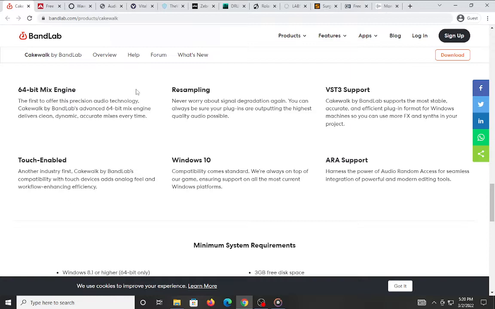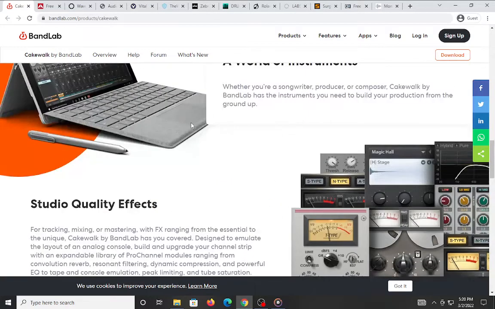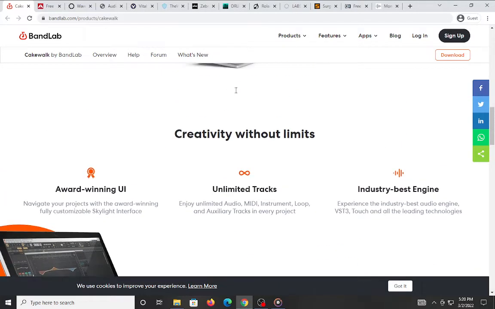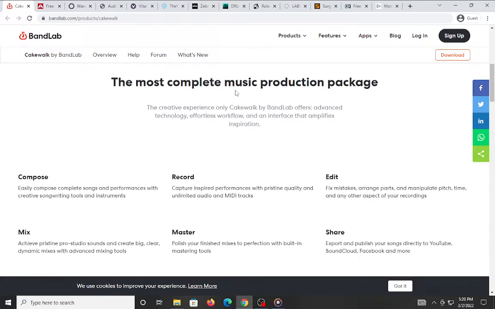It's a linear DAW, so the layout is more traditional compared to something like an Ableton or FL Studio, but it has great sounds. It gives you an unlimited number of tracks, and you can manipulate MIDI fairly well in the DAW, and it's absolutely free. I've heard a lot of people talk about this DAW, and many have said that it has the potential to be a replacement to Pro Tools due to its accessibility and its quality for recording.